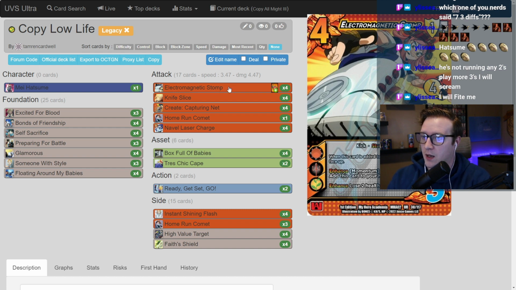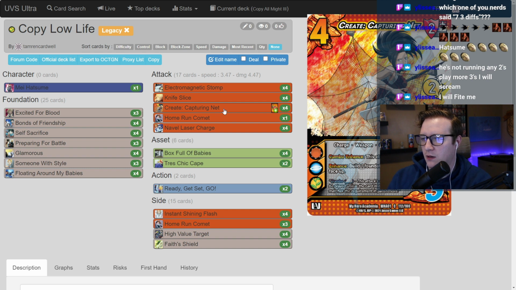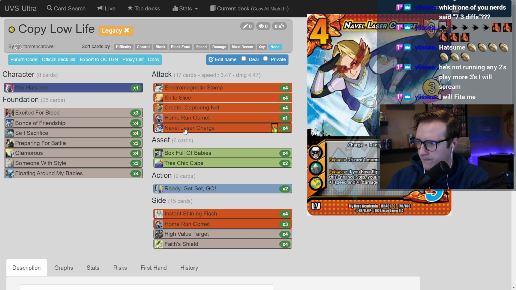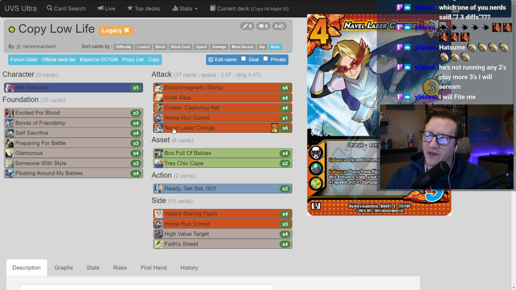For sure. Nice knife slice, no brainer. Quick capture net, no brainer. Comet we already talked about. Naval laser charge is interesting. Is it just because it's a weapon, low attack weapon? Is this the only option? And its other enhance is always online. If your character flips, it flips for zero cost. Hell yeah. Okay, so this thing gets real big for free. And then my next one just gets 1/1. That's neato. It's efficiency dot deck.